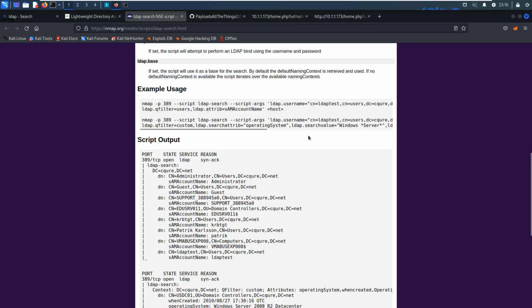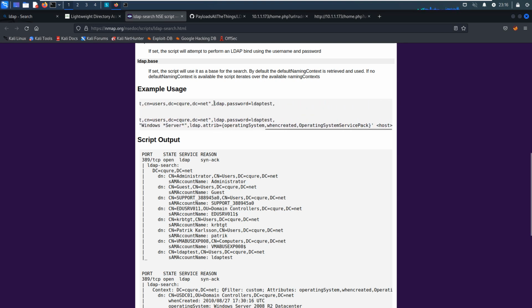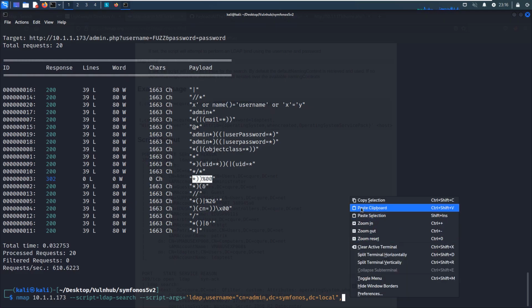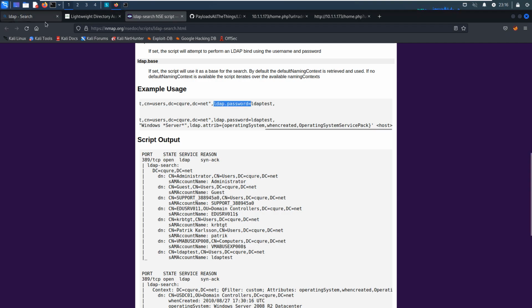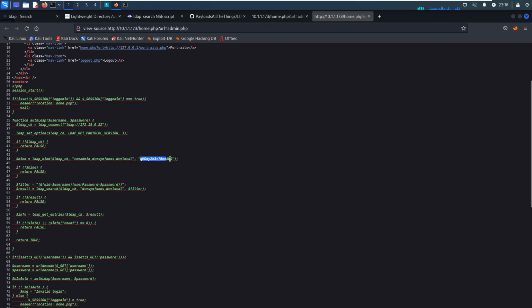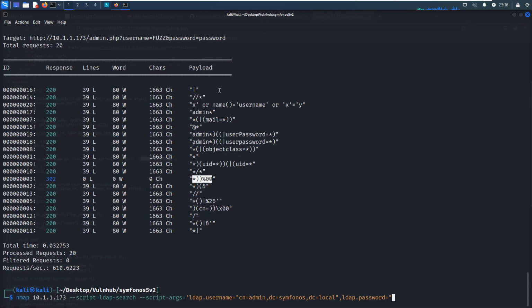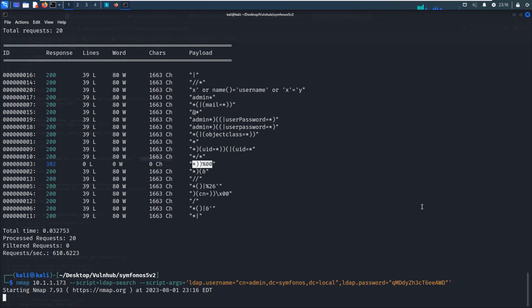And the password. This is the password. And just paste in here. Okay, I think I have already configured it properly. Okay, let's hit enter.